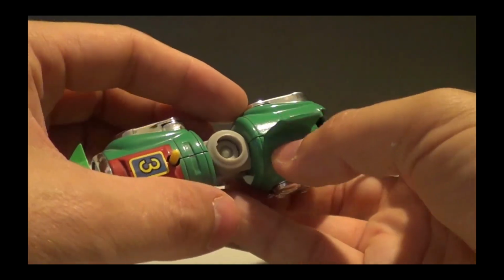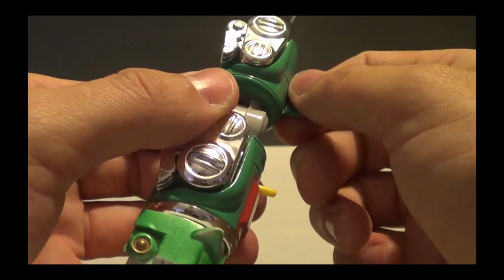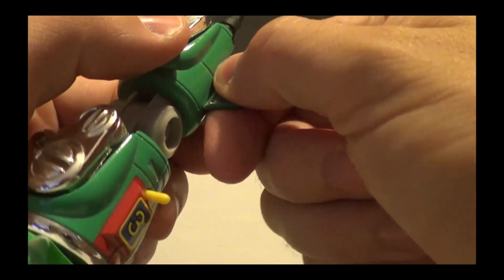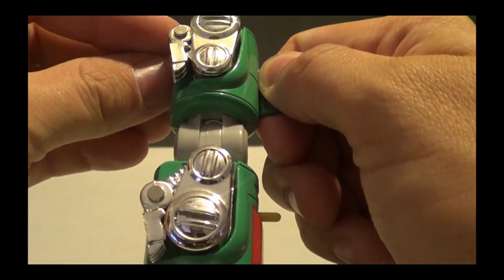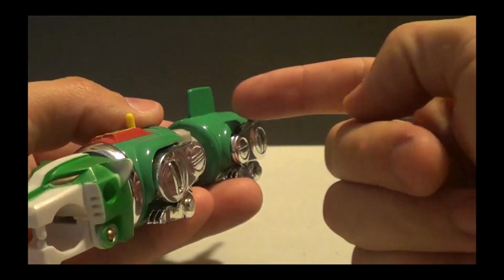Another thing that's different are these fins. These fins were non-existent on the original. I really don't understand why they did this. I think they did this for the ability for you to be able to grab it by the fin to actually move the arm up and down, and also to probably assist with pulling it out to separate from the black lion when it is in arm mode. But I believe that's the only reason this even exists.